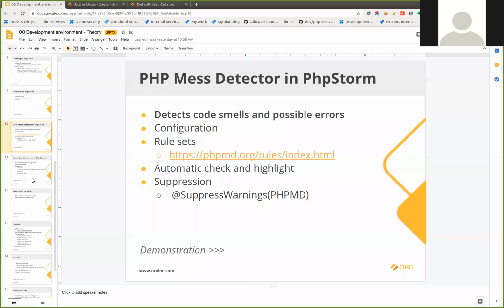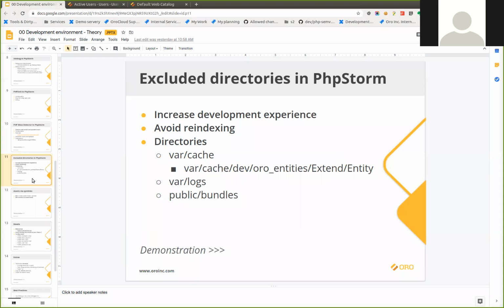Now, one of the most important slides for this development environment. As you know, PhpStorm is super helpful. It gives you a lot of hints. It's very good for searching for code or for classes, and it's thanks to the index it's building. But some directories are rebuilt a lot, are being refreshed all the time, and if you have them in the index, it will be very slow. It will be reindexing all the time, and your processor will be 100% used most of the time. So a few directories should be excluded from the indexing.